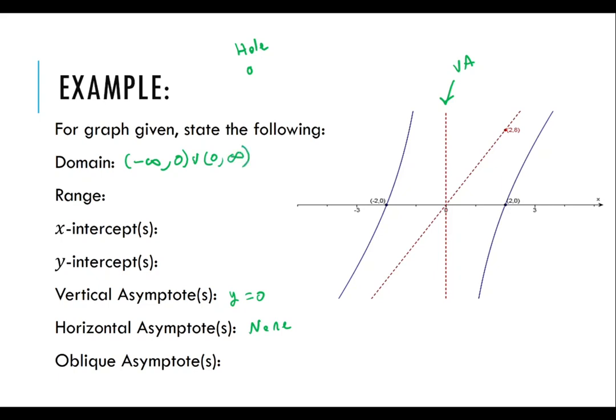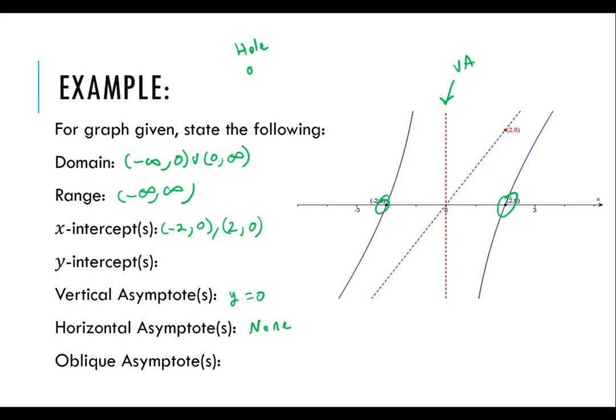Now the range here, we just need to do our horizontal line and see what all we touch, but we touch everything, so our range is actually going to be all real numbers here. Then we want to find the x-intercepts, but notice that I have 2. They're right there and there. Those are -2, 0, and 2, 0. If they asked for the integer values, you would just give the integer values.